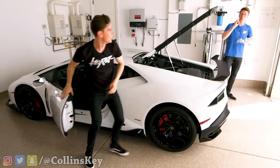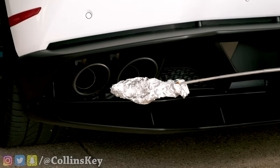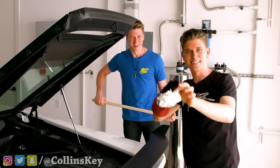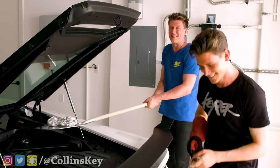So next up, we're gonna see if the tailpipe can cook your chicken. All right, 3, 2, 1. Dude, what? Oh my god! This is insane. Done. All right. My chicken's looking super crispy, dude. And the burgers are almost done, so we're just gonna be cooking them a little bit more, and then we'll be adding these to our burgers.